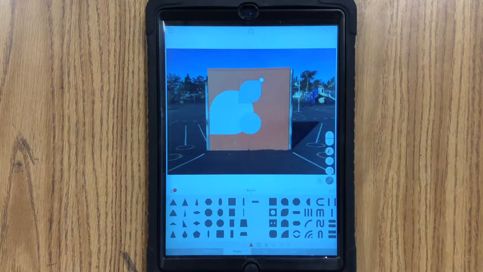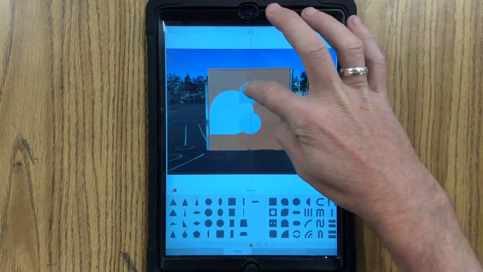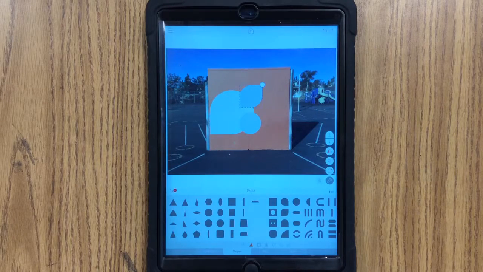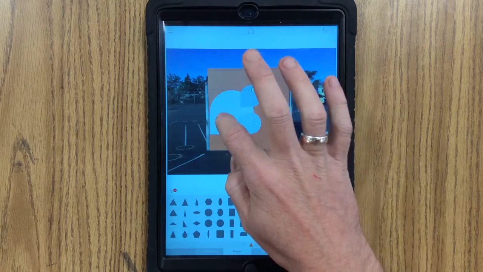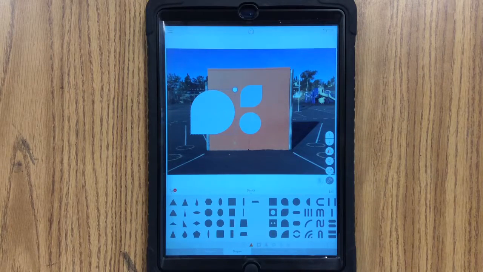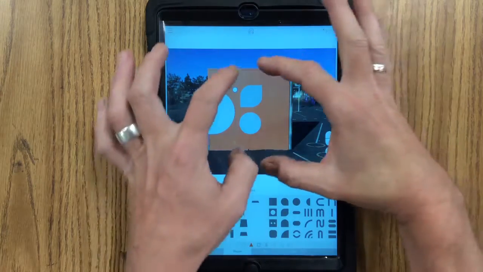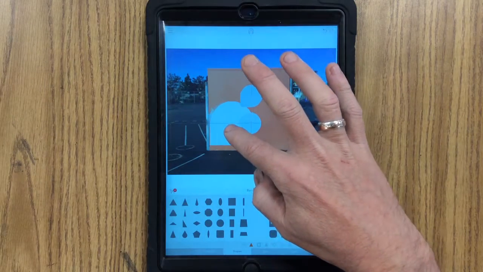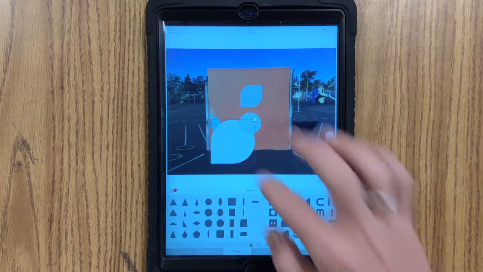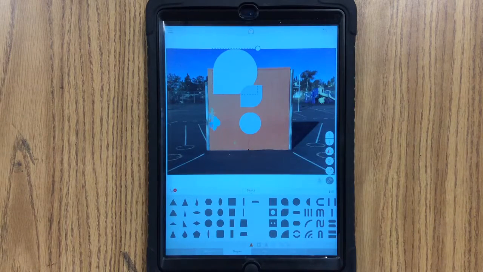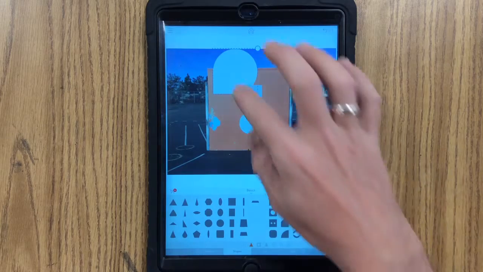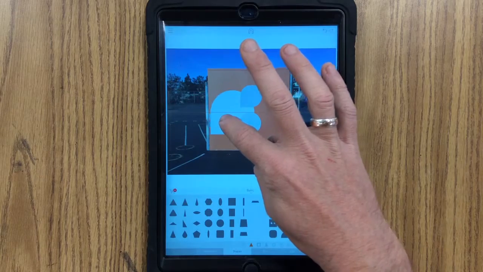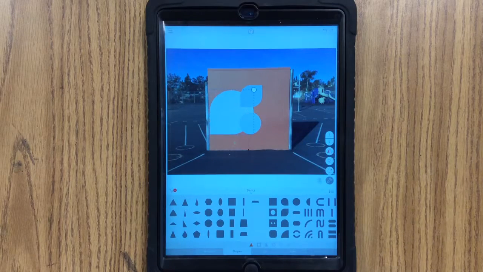Alright, so you can see how I'm creating something. Maybe I want that to go over there, but you can see how I'm experimenting with overlapping. But the one thing that you need to be careful of is you don't want to have it off the wall. If it's one of the long walls or the wall ball wall, you want to make sure that it is contained to that wall. Don't have it on the blacktop. Don't have it hang up in the sky, because you can't paint that if you're a painter. The only thing that you can paint on is that wall shape. So I'm going to go ahead and put that back right there.